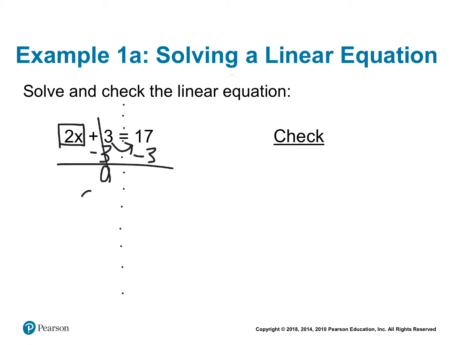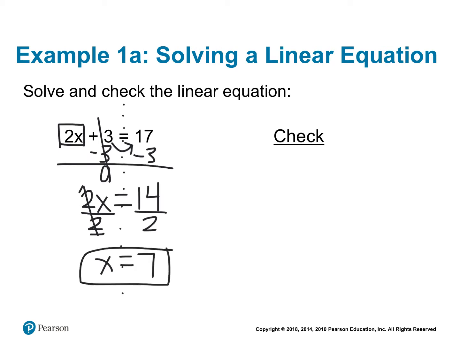So now on this left side, I have 2x is the only thing left, and then I have 14 on the other side. So 2 times some x is 14. To find that, you can divide by 2, and that really makes a giant 1. So you could just say x instead of 1x equals 7.